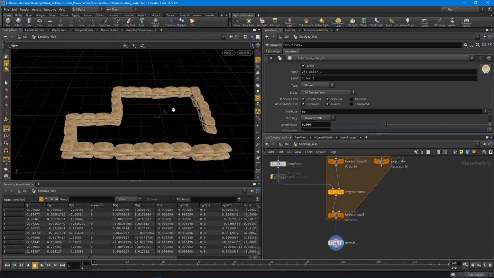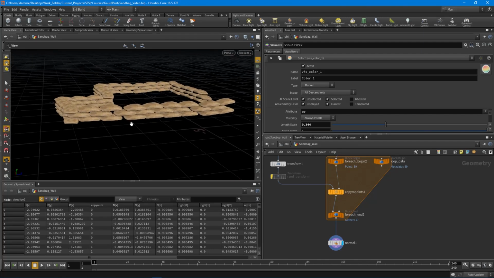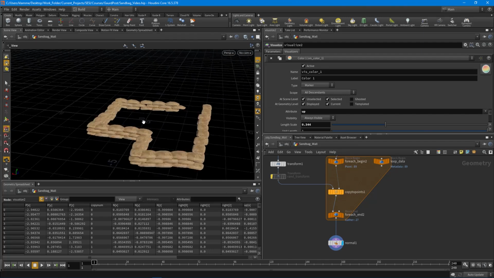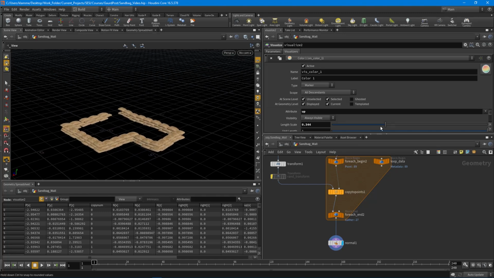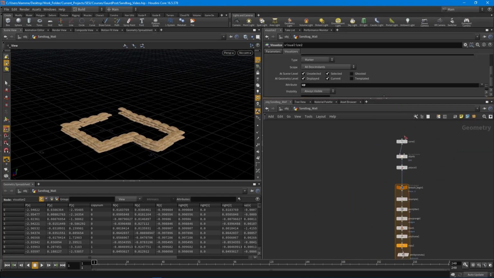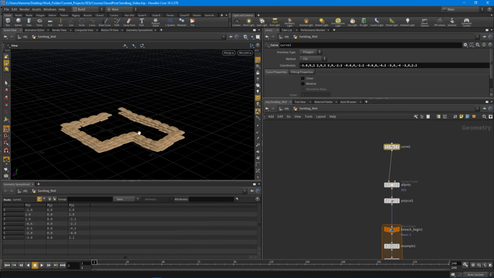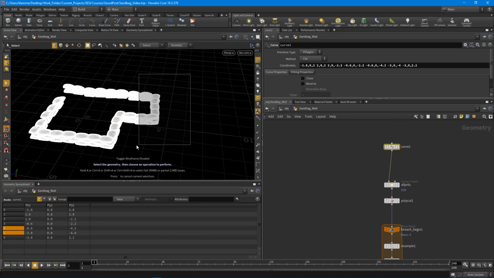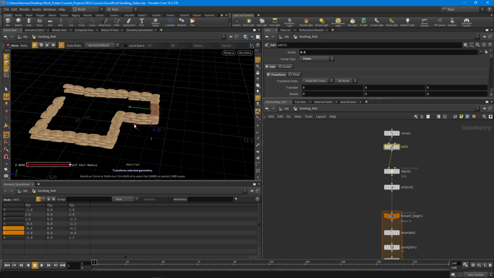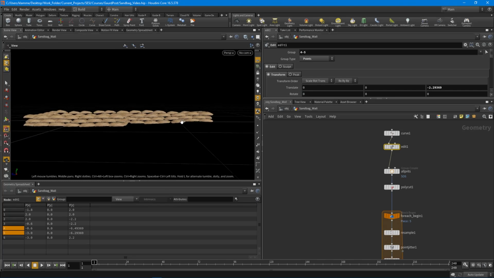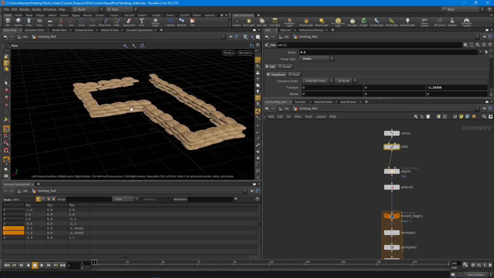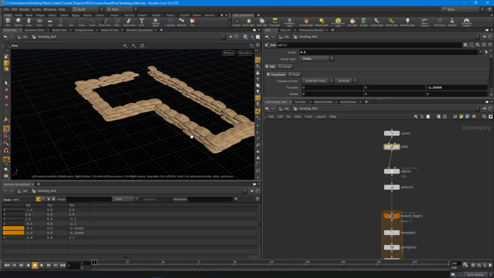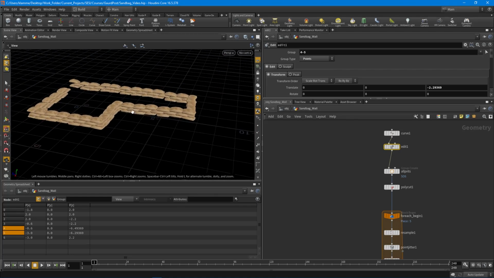So there we go. That's how we make a sandbag wall. I'm going to work a little bit more on it, try to clean up some of the spacing, but that's the general idea, right? So now you can go and change the positions of the curve, stuff like that. So you can come up here and let's say we do an edit node here. There we go. Just move the points around and you can see it's building the wall for us. A lot faster than doing it by hand, that's for sure. And it's also much more flexible than creating these individual modular static models that you have to place by hand. So there we go. So that's what I wanted to show in this video.